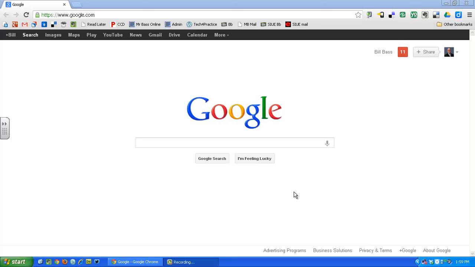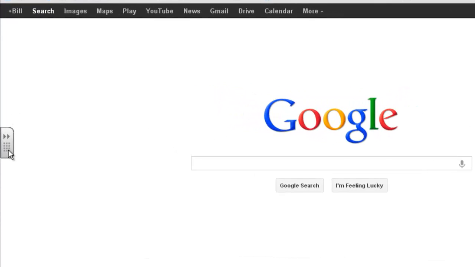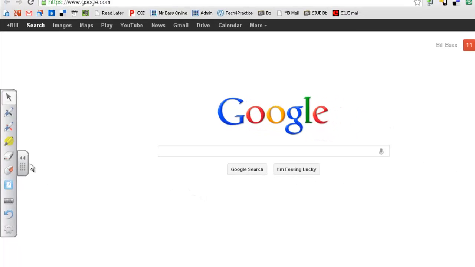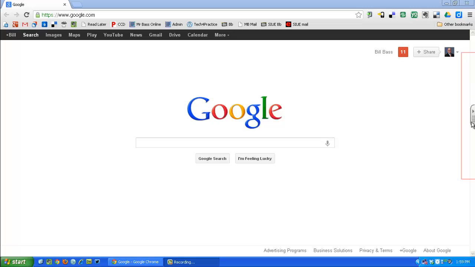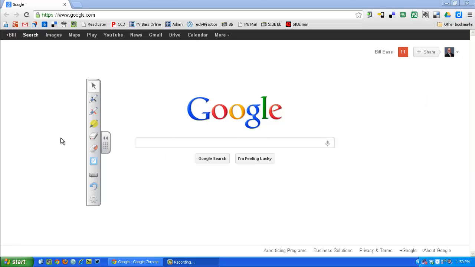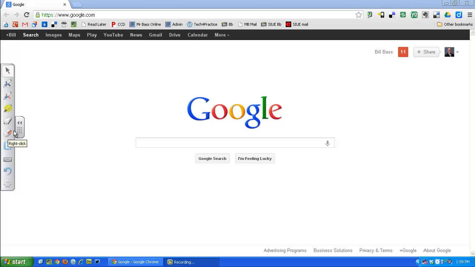If you look over at the left-hand side of the screen, I have this little tab, and that's actually the floating toolbar. By clicking on this grid of dots down here, I can move it back and forth. I can also pull it out and pull it to the other side of my screen if I want to have it on the right-hand side rather than left. Whatever your preference is, it doesn't really matter, but what's important is that these tools are part of the Smart Notebook software that you can use regardless of whether you have Smart Notebook open.